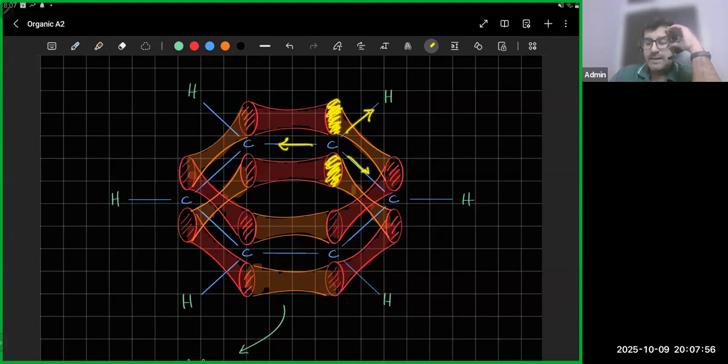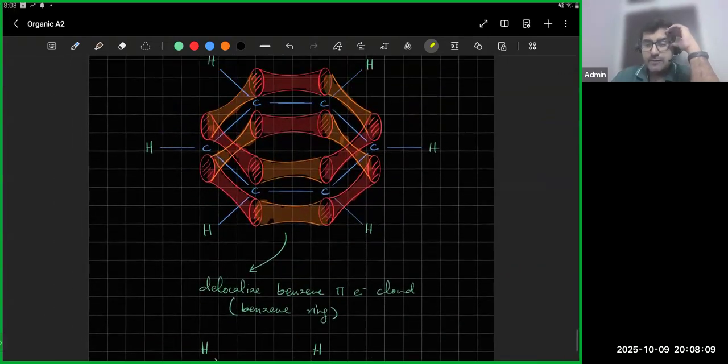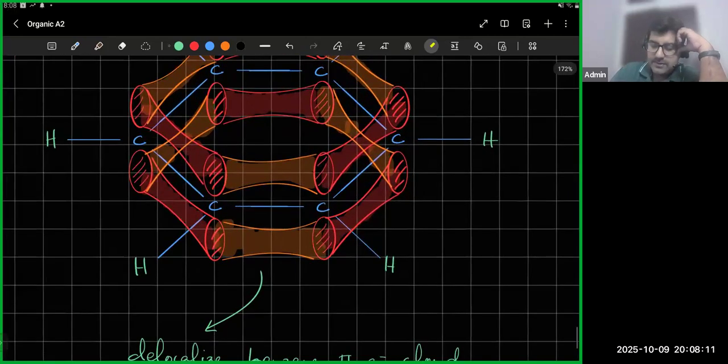Now, this p orbital and all of the carbons were exactly identical. So what would happen is that not only would this p orbital overlap on the left side, it would also overlap on the right side. So basically, at the end of the day, there are six carbons, all of them identical, all of them sp2 hybridized, and they would all start overlapping. So this is your, इसके ऊपर लिख देते हैं, this is your p and p overlap.